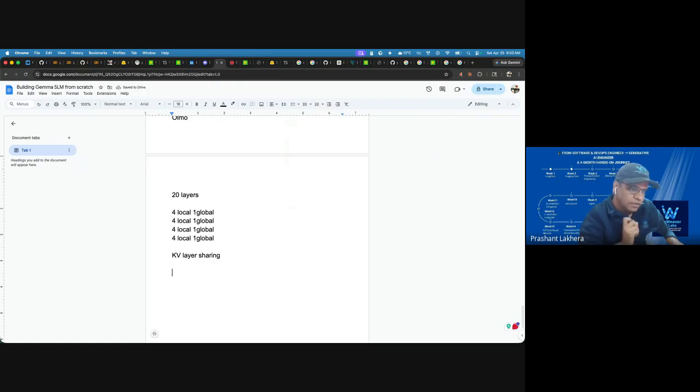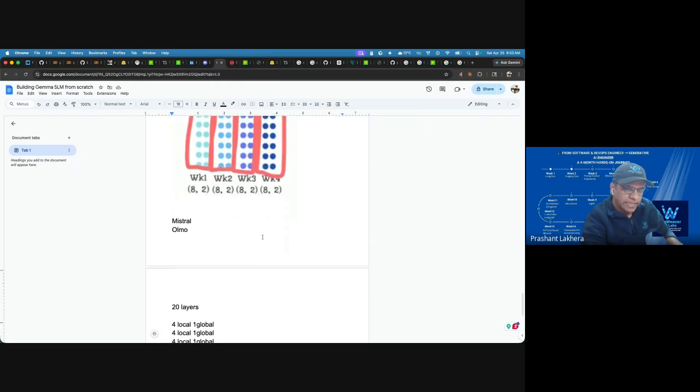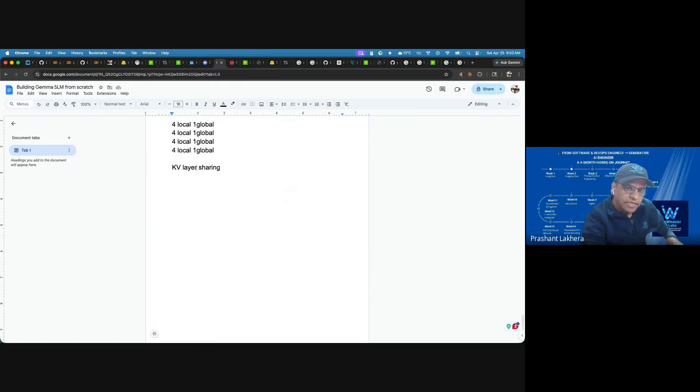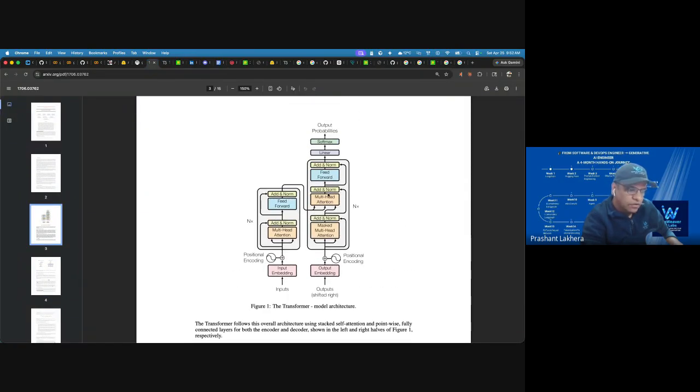But I just told you that these are already shared, right? For example, in this case, these keys are already being shared between these heads. But the optimization they have done is at the layer level. Layer, again, just to remind you, means one decoder block. So let's say this is an example of 20 layers. They have seen that these different layers capture different perspectives, but some of these layers can share with each other.